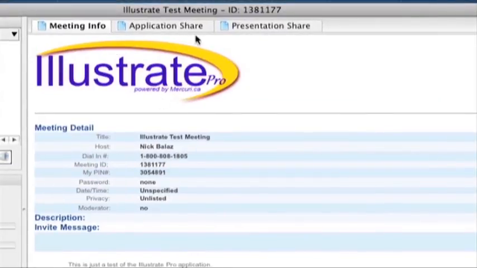What's really cool about the right side of the interface are the features that are tucked away in this top bar. You can see the Meeting Info tab here, but there are also two others. These are the real killer features of Illustrate Pro. With these features, you can take what would be a run-of-the-mill conference call and turn it into a more immersive experience. These features are a lot easier to understand when you're looking at them, so let's get to it.